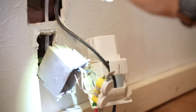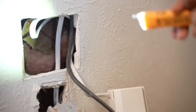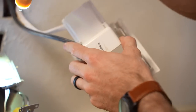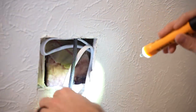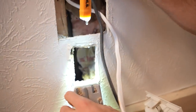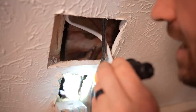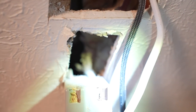Now that we have a better sense of the layout behind the wall, we'll go ahead and kill power, remove the covers, and start looking around. We've got our left side stud block — I'm not quite sure what it is. If I track all my wires, this box is getting power from this receptacle through that extension cord up to the TV, and thankfully we have lots of extra wire there for relocating. This other one has two wires coming in the bottom, neither of which seem to be giving me much to work with. I'm going to see if I can hunt down any staples and see if there's anything I can pull up from the basement.